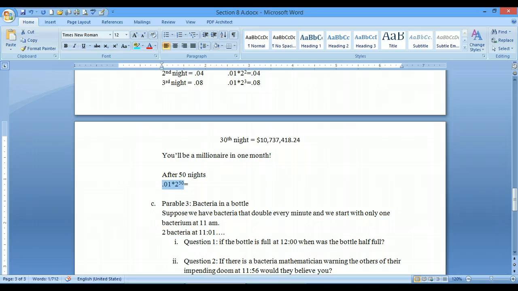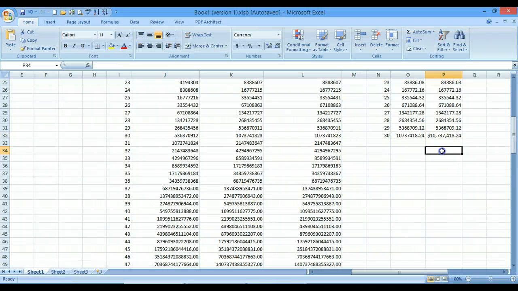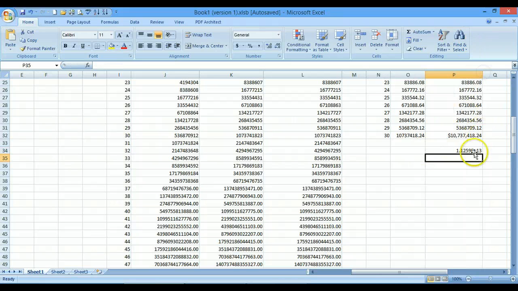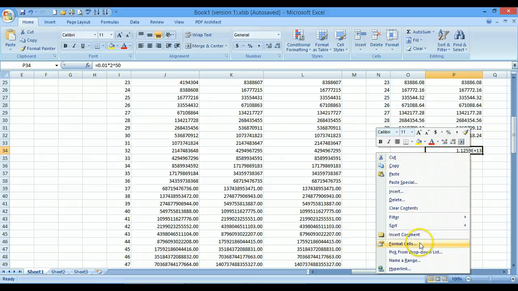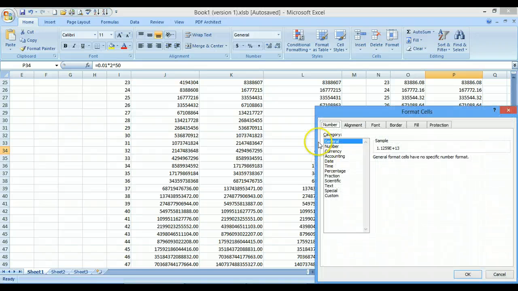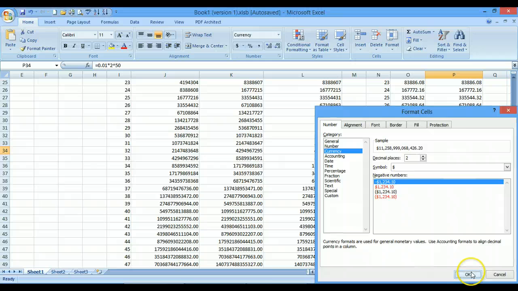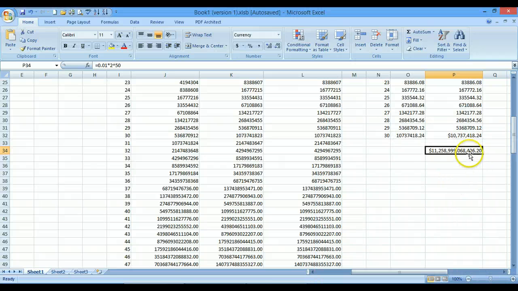go over to Microsoft Excel, find a cell, any cell, equals to make it calculate like a calculator. And in this one, we're going to need to raise it to the 50 because it doesn't see the superscript. And press enter. Ooh, let's pull this out so we can see what it is. Now, I don't want to see it like that, so I want to format it. In fact, let's make it a currency.